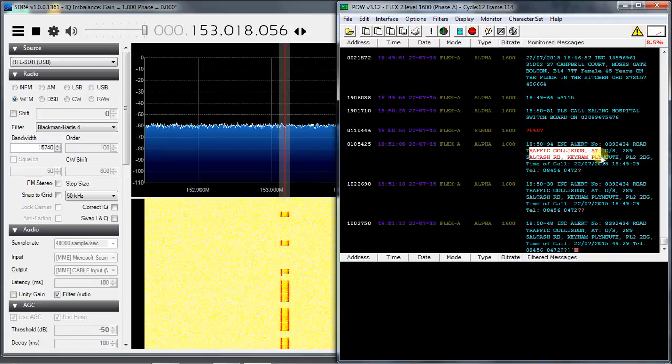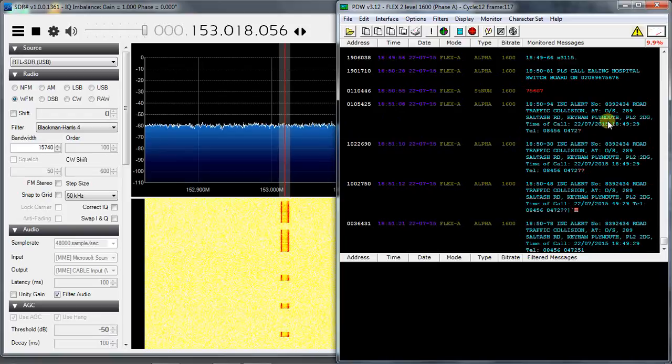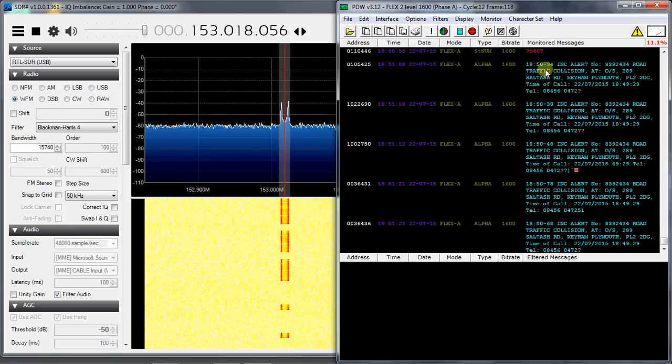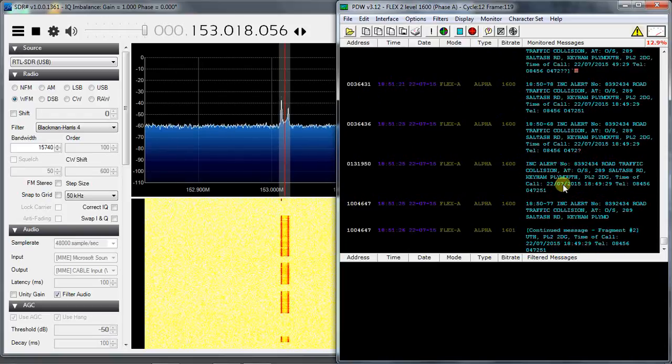Here, traffic collision, that's an ambulance being dispatched probably. I haven't looked into this. All of a sudden it's gone completely traffic collision on us. So yeah, that's something big. Everybody is being dispatched.